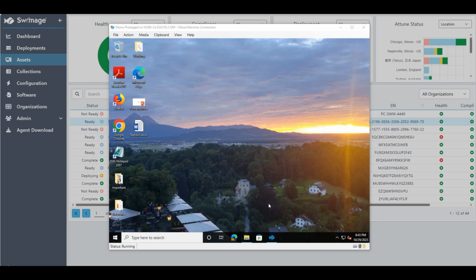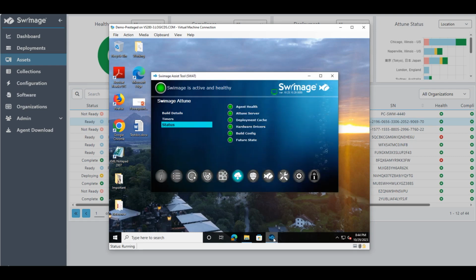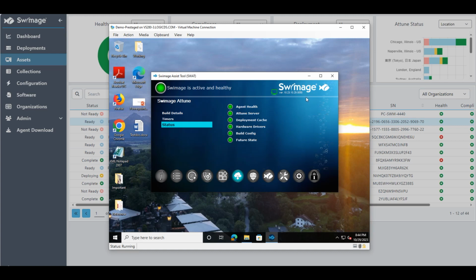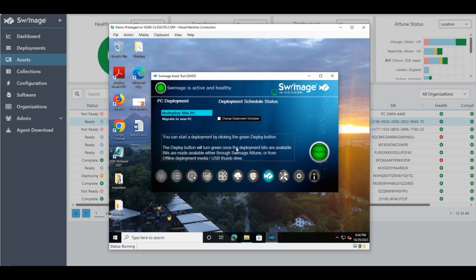And how you can do this self-service is go to the SWAT, and it's in your start menu, so you can launch it. And I'm going to go to the fish, which is going to be the PC deployment tool. And you can do two functions in here: redeploy the PC or migrate to new PC. The migrate to new PC is if you have new hardware and you're taking all the information off this PC, it's going to capture it and it's going to migrate it all to the new system. That's not what we're doing here. We are doing a redeploy this PC, and this will be an in place.